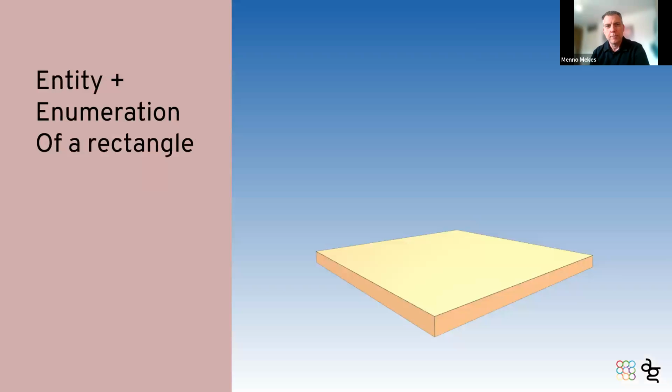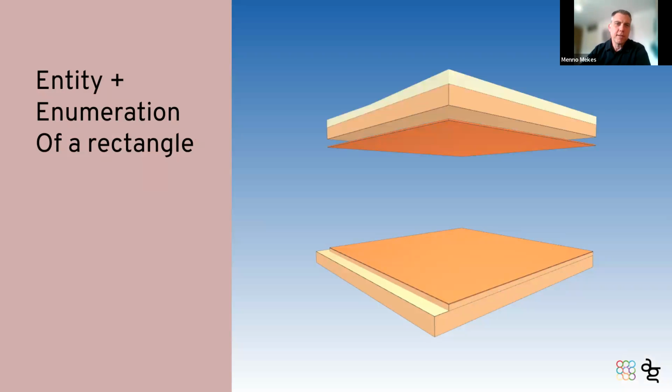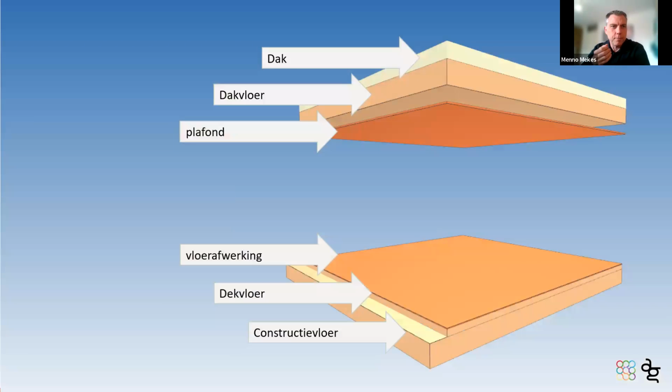But the most difficult part of IFC is just a rectangle. This simple rectangle can be anything. And when you look at it and you see that there are a few more rectangles stacked upon it, you could think, oh, maybe that's the floor and this is the ceiling. But that's just what we humans see. We need to give it a name. And this slide is in Dutch on purpose because the Dutch names for these rectangles are quite different from English. The English words are a bit more similar.